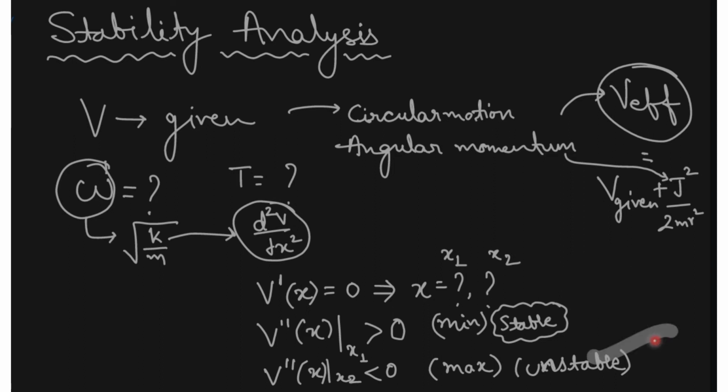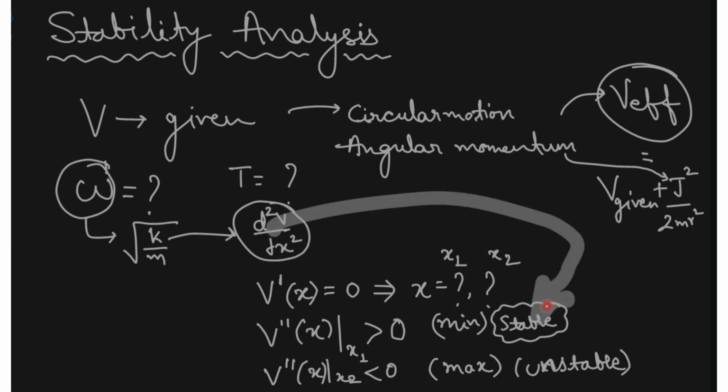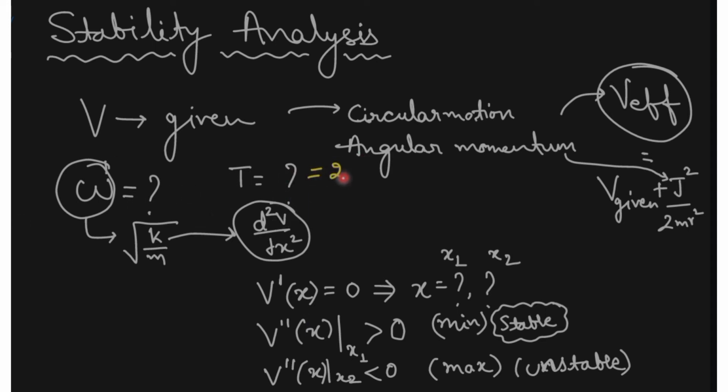Now, once you know the stable and unstable equilibrium point concept, if the question asks to find omega at the stable equilibrium point, then you have to find the second order derivative at that particular point. Next thing, in this case they may even ask you to find the time period. The time period is 2 pi by omega. Once you know omega, you can find the time period too. This is how you have to consider such questions.